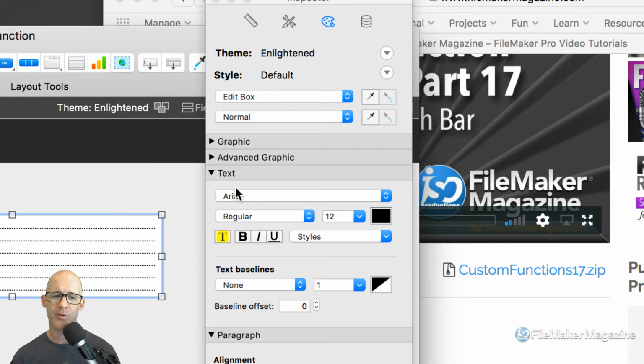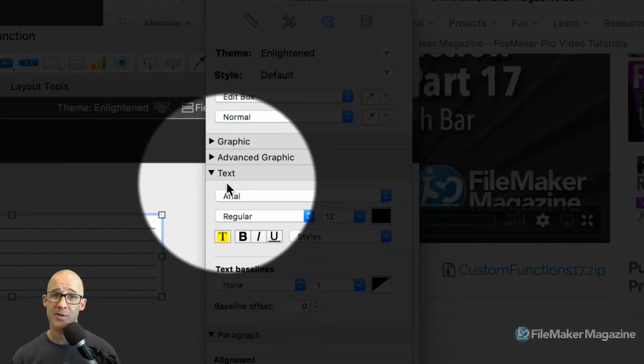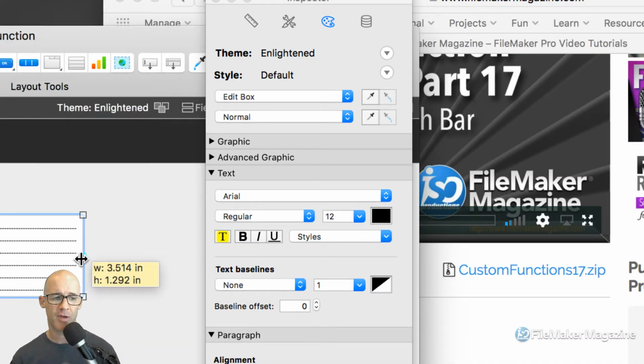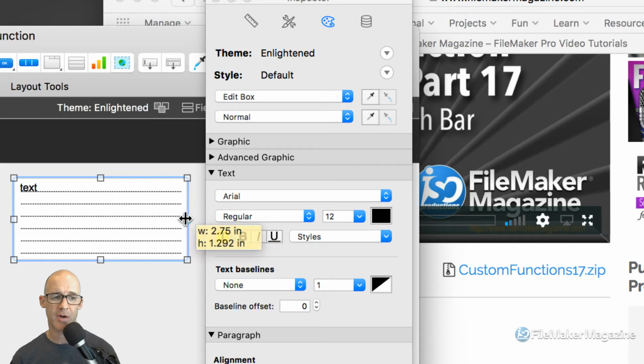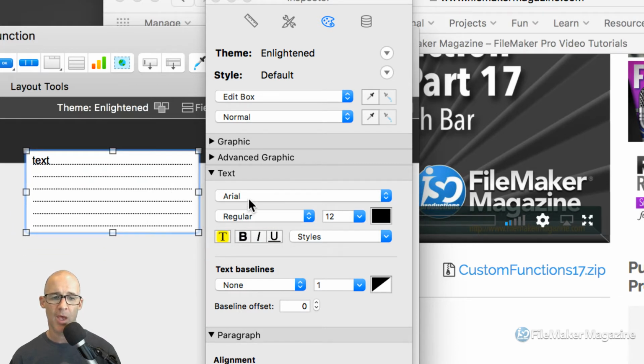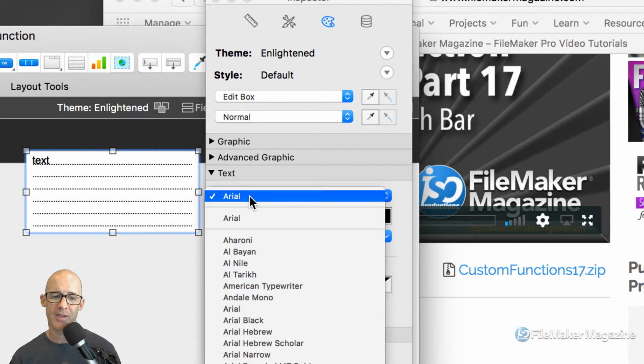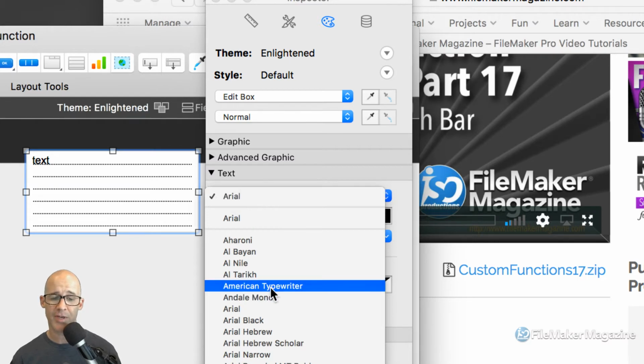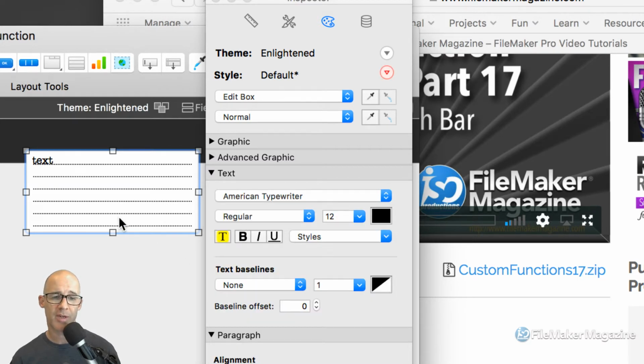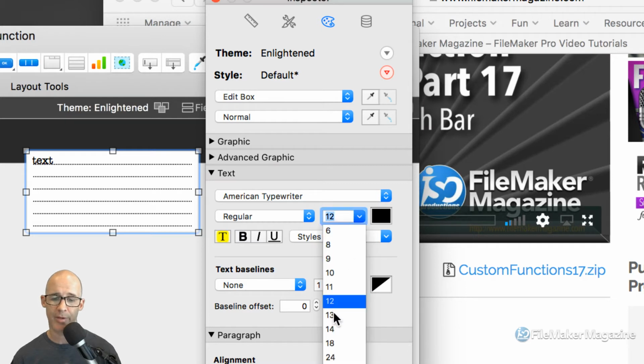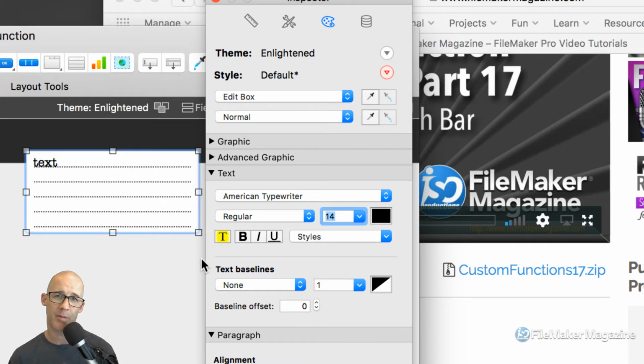Primarily when it comes to the font, we're seeing that right here in terms of the text. So this field, as I resize this so we can see it on screen just above my head there, obviously, the font is whatever I have selected. So if I change to American Typewriter, then American Typewriter, and if I change it to the 14 point, that's what it's going to be.